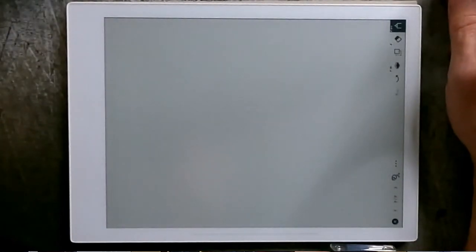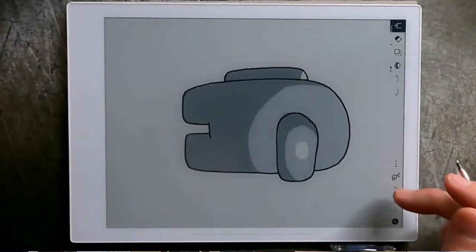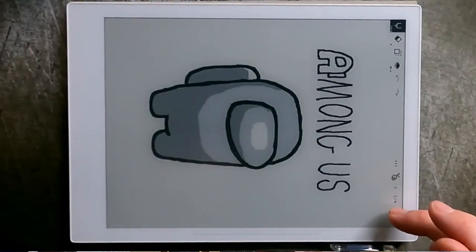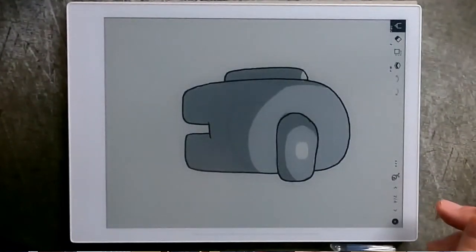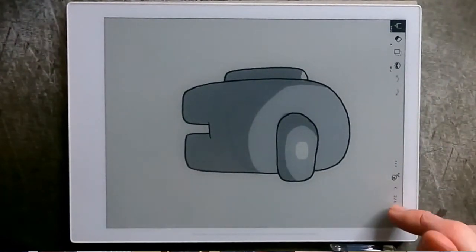So what I picked was the Among Us characters, just because they're super simple characters. Matter of fact, I've done some practice ones back here, like this one here, and then this one. They're super simple, and what I really like about them is the fact that they encompass some shading, which I think is worth practicing on these e-ink tablets. And then very simple bold lines, and I can get away with doing it without color.